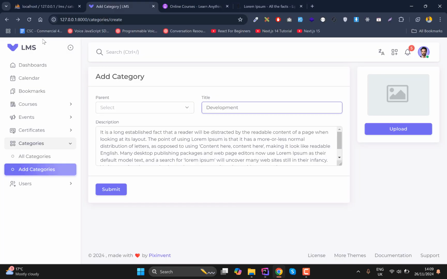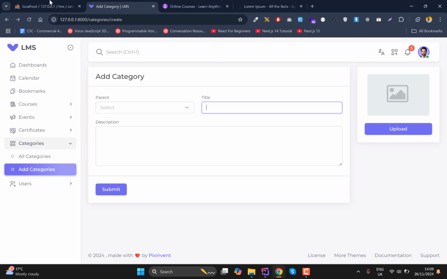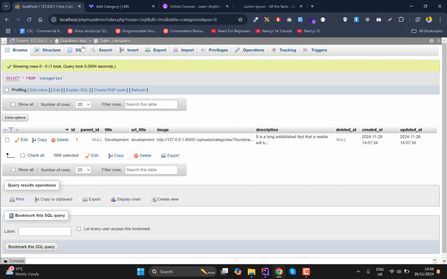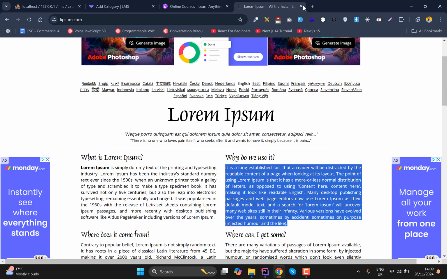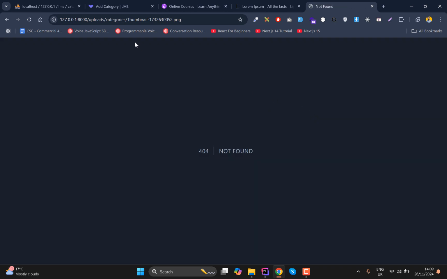All right. Now, if I reload the page, let's take a look to see if our categories are stored or not. All right, so here we can see we have a development title, we have URL development. We also now have the image, and the description is also stored. If I now try to take a look at our image, it says that the image is not found.